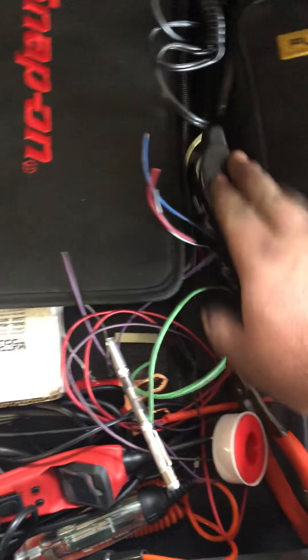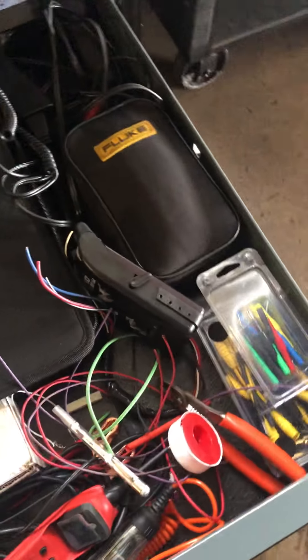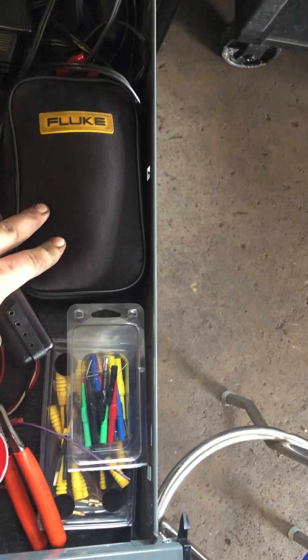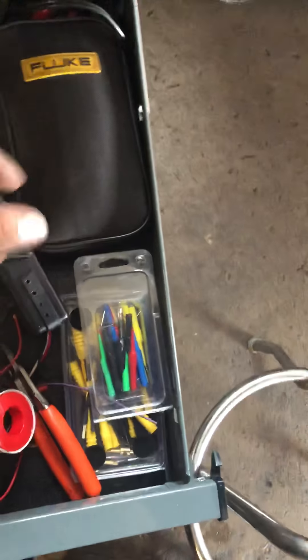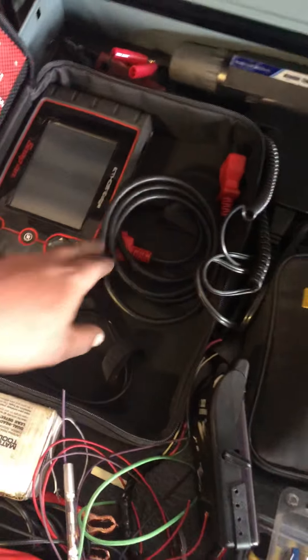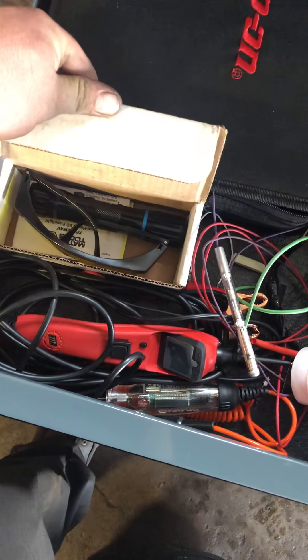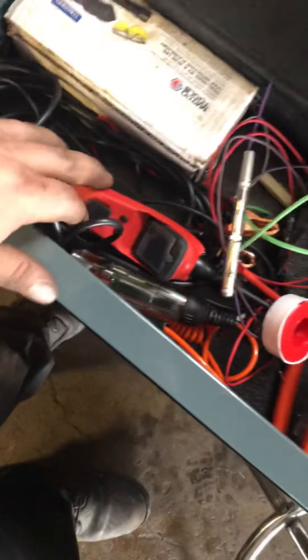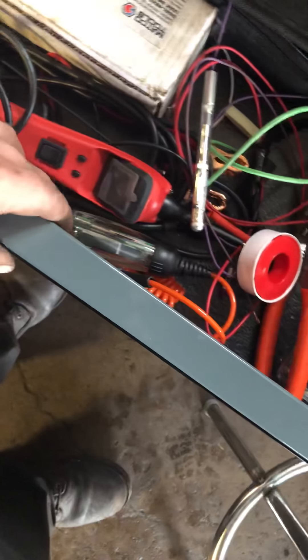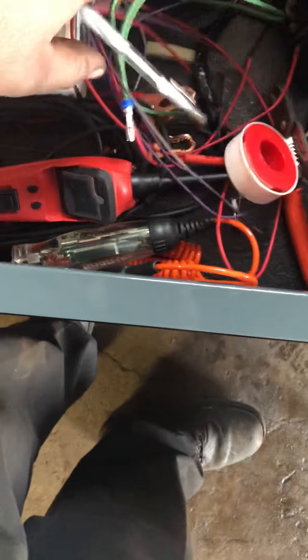Fluke multimeter with two standard pin-type test leads, two alligator clip leads, a thermometer, and a magnet you can hang from a hood. Snap-on Ethos scanner, a black light with glasses. Power Probe three or four — whatever number they're on — and the Snap-on test light with a volt meter in it for running jumper wires. Timing light, another black light that runs off the car battery.